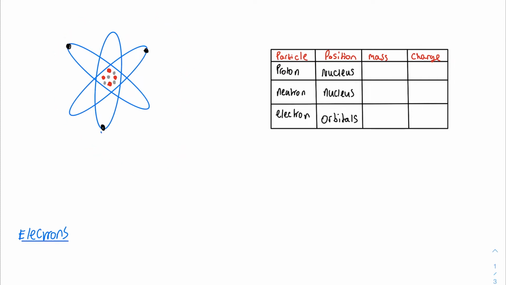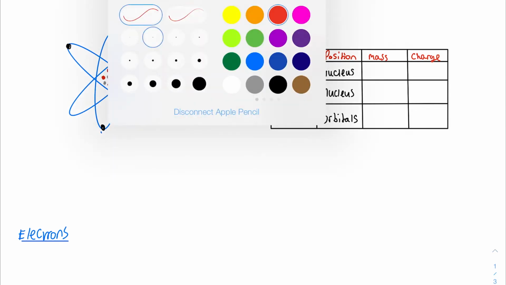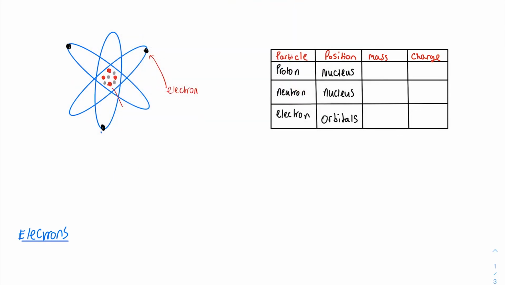Now, most of you should already know through GCSE what an atom is, but in A-Level we'll go slightly into more depth. You should know that an atom is made up of three components: proton, neutron and electron. So that is the electron, this red one in the nucleus is a proton, and this grey one is the neutron.